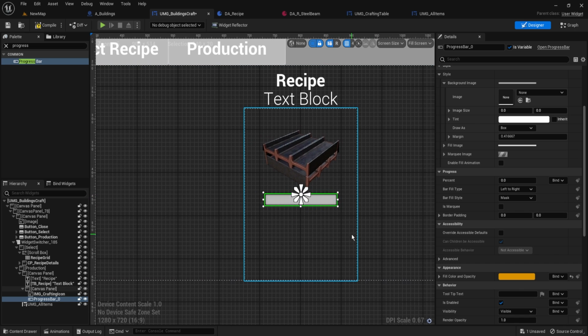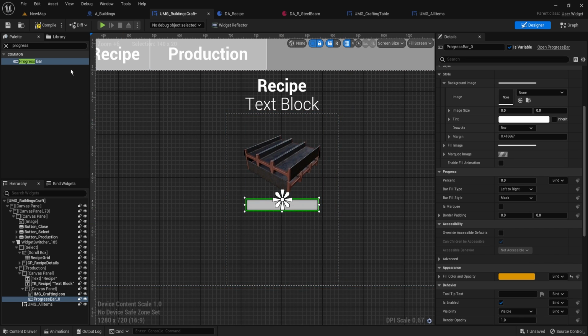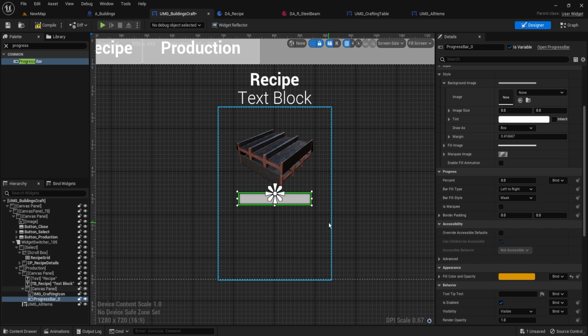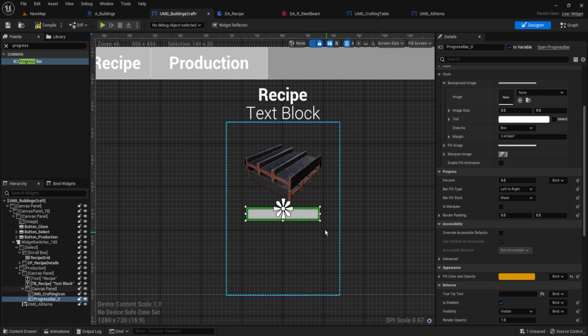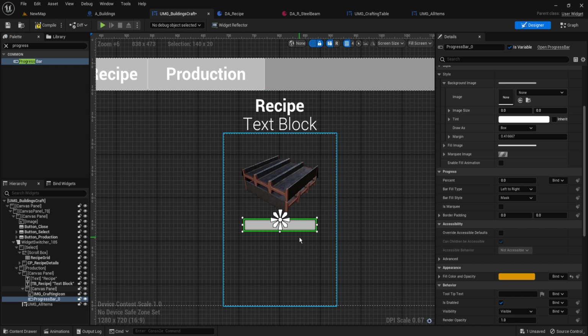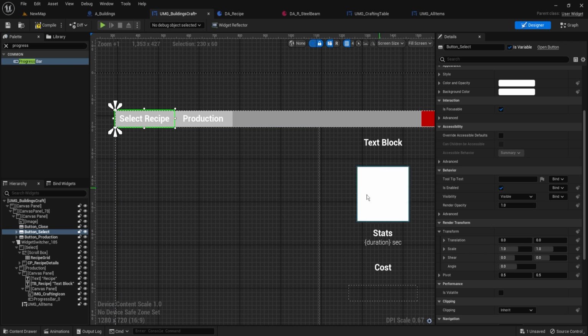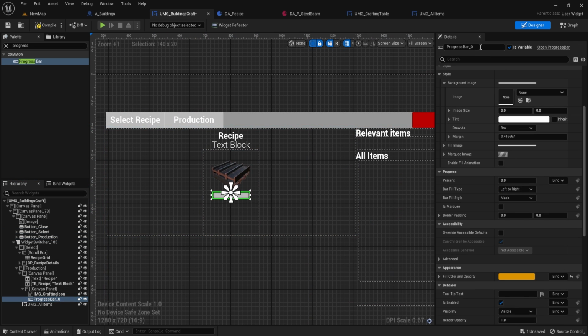Now we can also add extra things like a text box for the percentage in number, but that's a bit extra and it's not necessary because it's the same value anyway, just times 100. Then I think this will suffice. I don't think the rest is that useful. We already have the time in our select node here, so we don't really need to have it twice. I don't think it's necessary, so we'll just settle for this. So this will be progress bar underscore crafting.